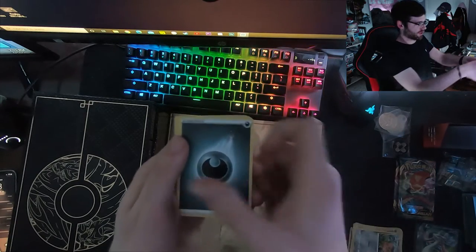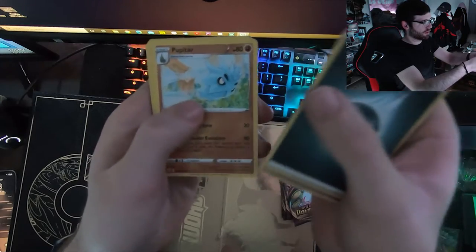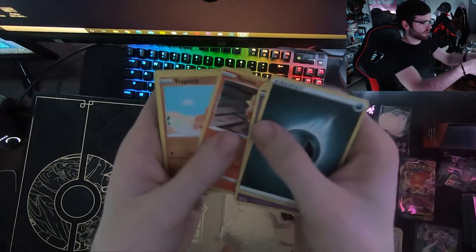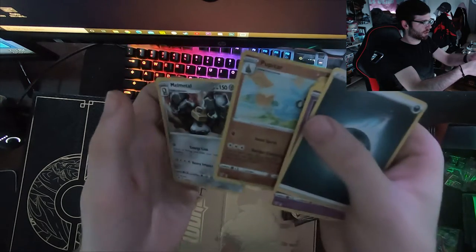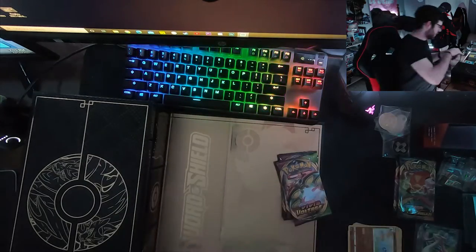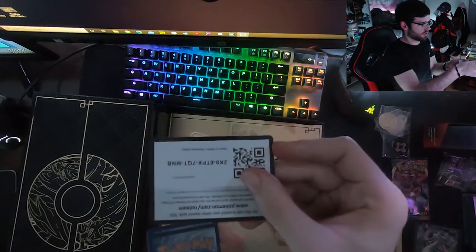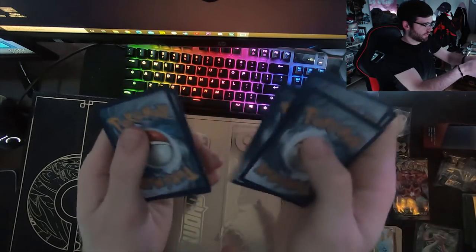All right, we got Dark Energy, Lunatone, Staravia, Pupitar, Teddy Ursa, Rookidee, Torchic, Trapinch, Jigglypuff, another Pupitar, and a Melmetal. Code card. One, two, three, four.